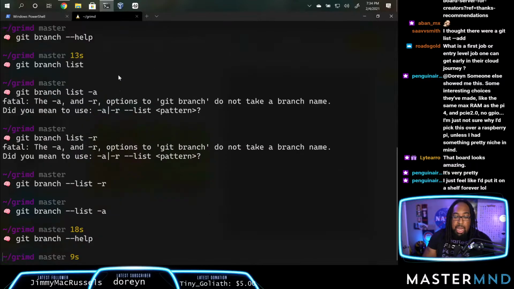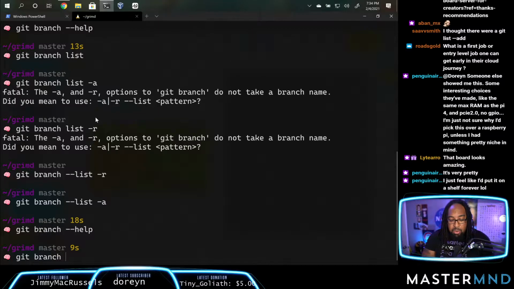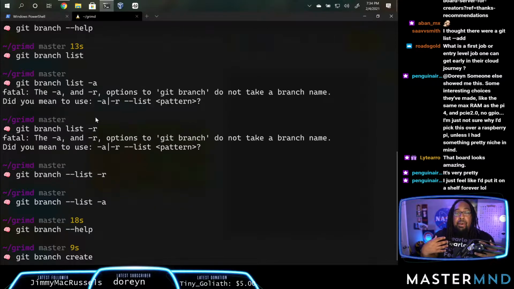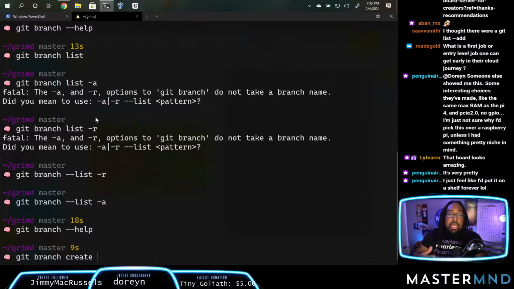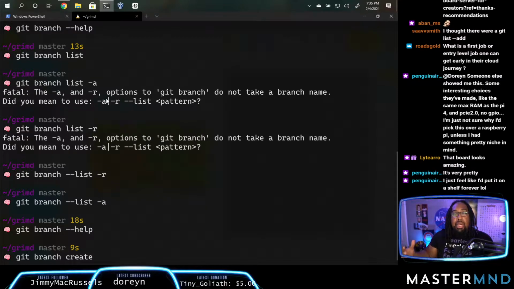We can just do a git branch in the name. But if we do a git branch create, and we'll call this, let's actually dive into this a little bit deeper. So a lot of times what people will use these branches for, just to give you a little context, is something called feature branching. So when you are tasked to do a certain thing, let's say, hey, Aaron, your job now is, there's a Docker file in here. Your job is to make sure that you add the installation of Nginx into this Docker file, okay? And so that's the feature that I need to enable in the system.